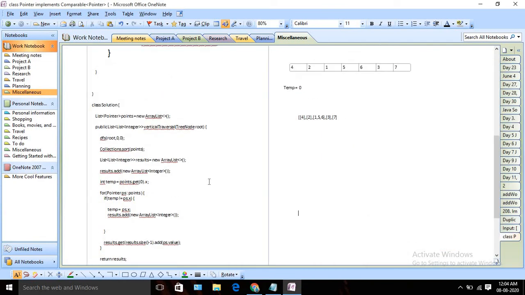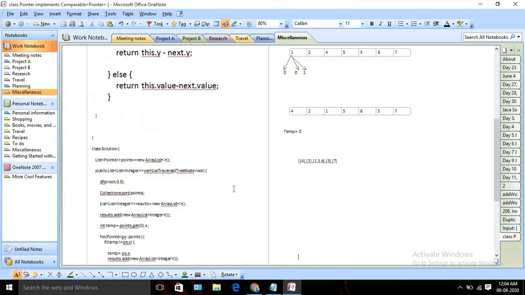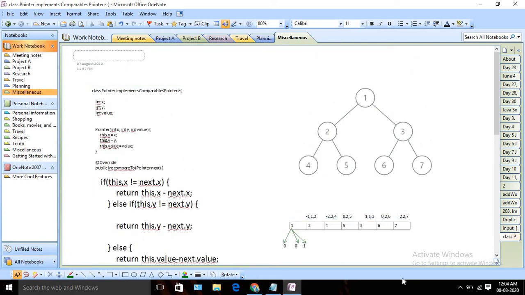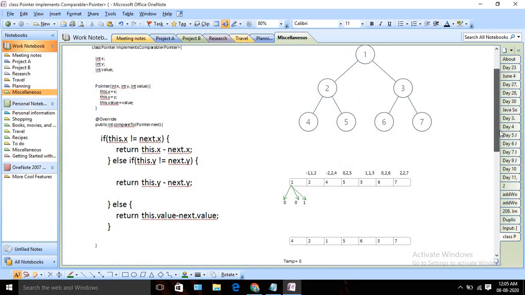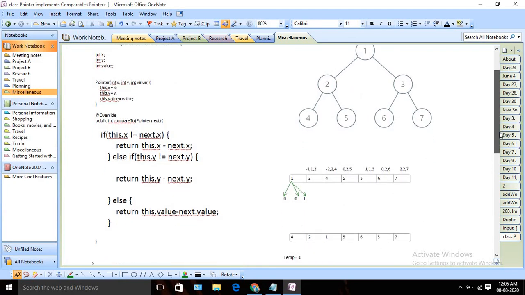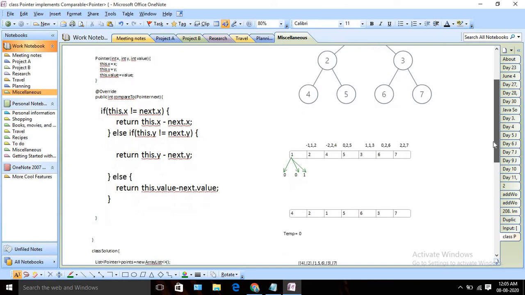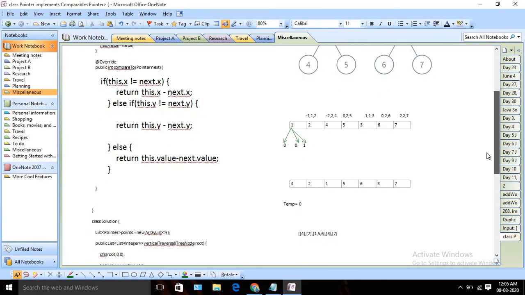Okay, so what will be our time complexity? Basically, the time complexity will be order of n log n, since we are doing DFS and iterating through the loop again and again. For the space complexity, we are not using that much extra space, so it's linear space, so it should be order of n, right?